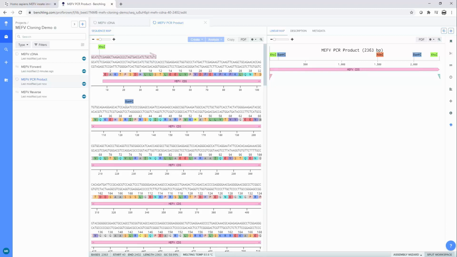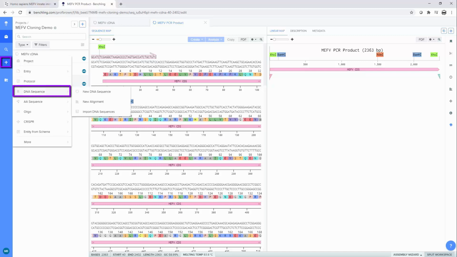But if we were to put these pieces of DNA in E. coli, the bacteria wouldn't know what to do with them. So first, we're going to put the gene in a plasmid. A plasmid, also called a construct or vector, is a small circular piece of DNA that is separate from the genomic DNA, but is still replicated and passed on during mitosis. Let's take a look at the plasmid we'll be using, pET-16b. Create a new DNA sequence.